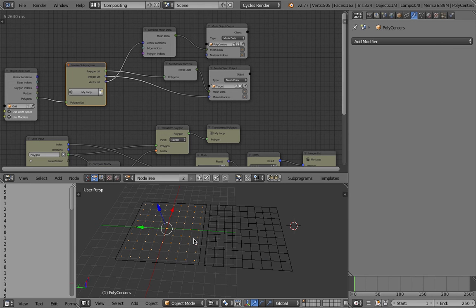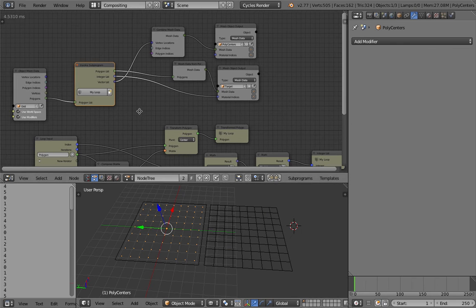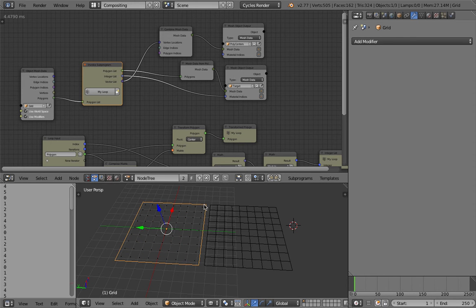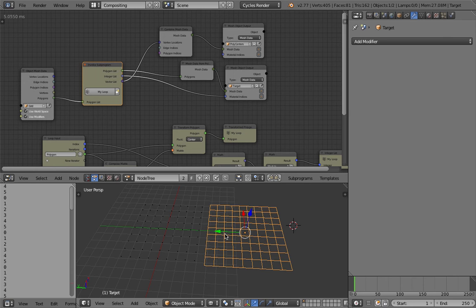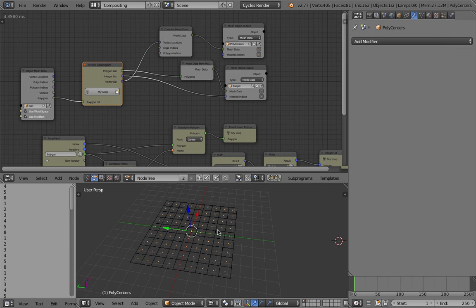So this is a separated face, and that's the center points of the original. That's okay, I guess. We can hide the original mesh, and reset the position of this, and now we just have this.